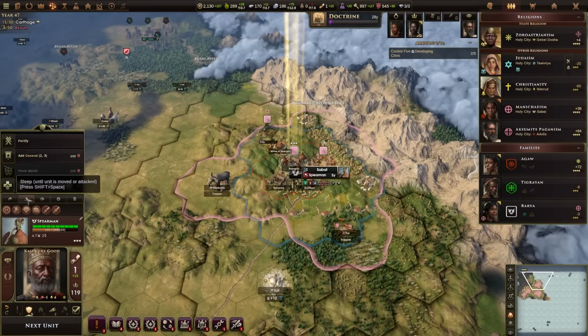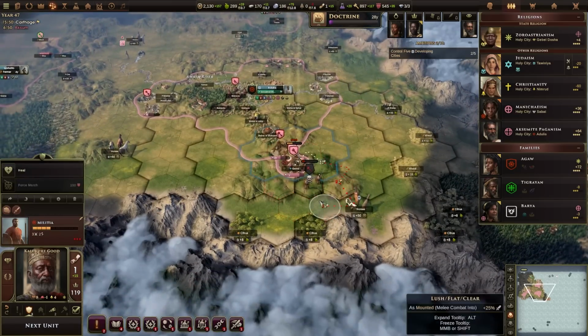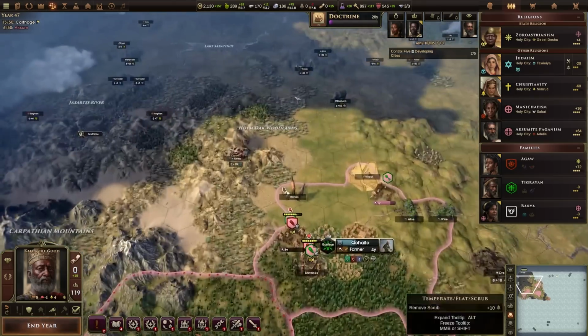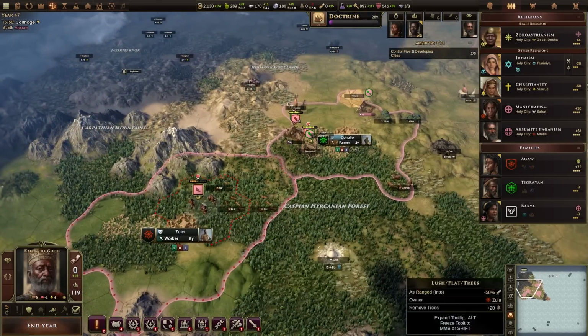So this spearman, I'm going to press shift space to tell it to go to sleep. This spearman here, I'm going to tell him to go to sleep. And then with my militia, I'm going to pop this barbarian tribal unit. I think I'm going to clean up the Scythians before I clean up these barbs over here, or even the Danes. So that's going to be my next objective with this spearman here.